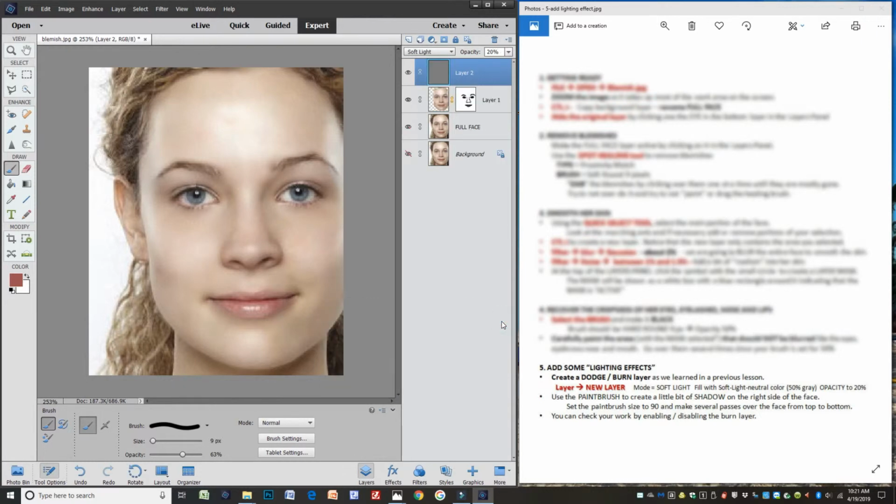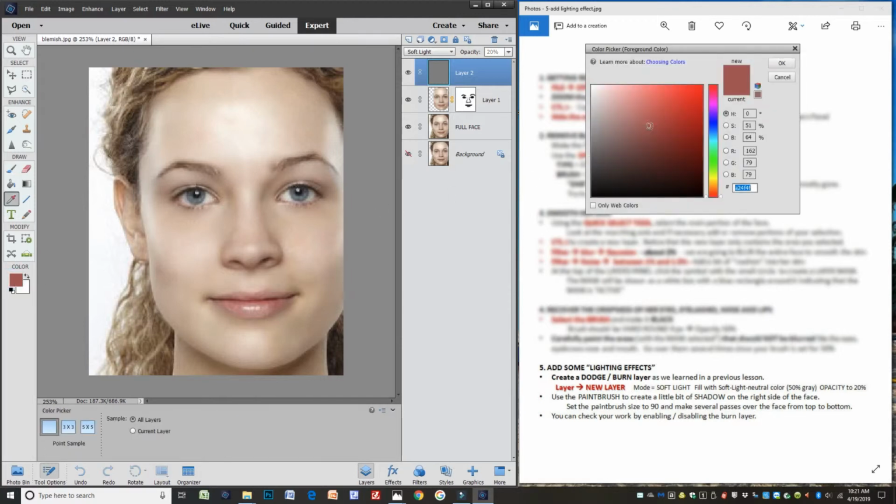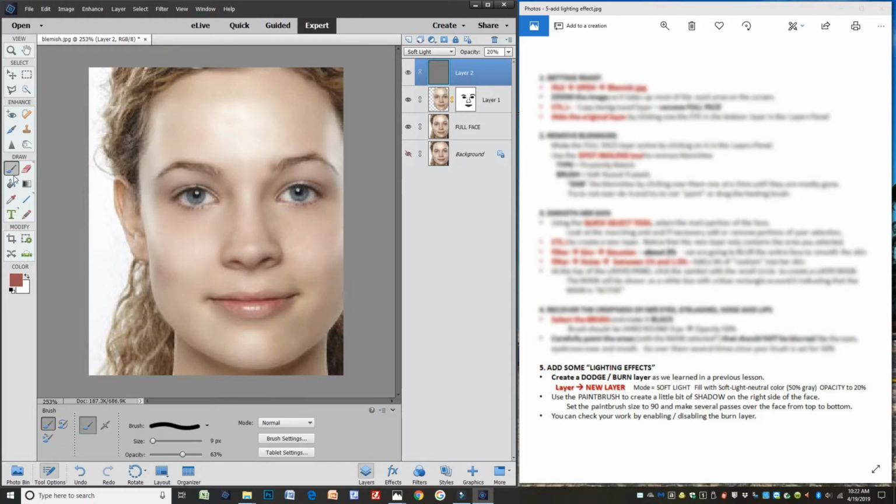The 20% means that only about 20% of what we do will show up on the photo itself. And we can adjust this again, also layer. So we have our layer created. Let's go pick up our paintbrush. We want to paint with black. The first thing we notice is the colors are not correct. So we could click in here and bring the colors down. Let me show you quickly how you would do that. A shortcut is if you have a brush selected, you type the letter D on your keyboard. The color patterns will go to black in the foreground, white in the background. Very quick, easy way to do that.